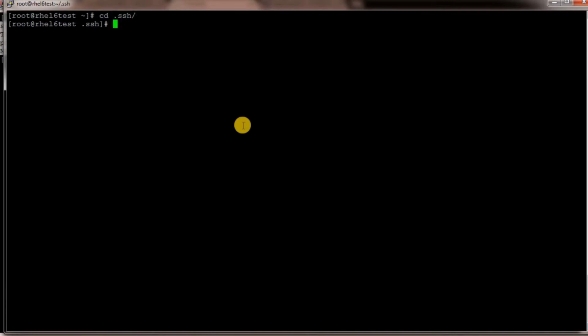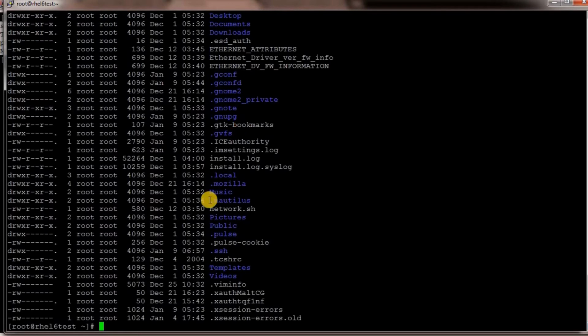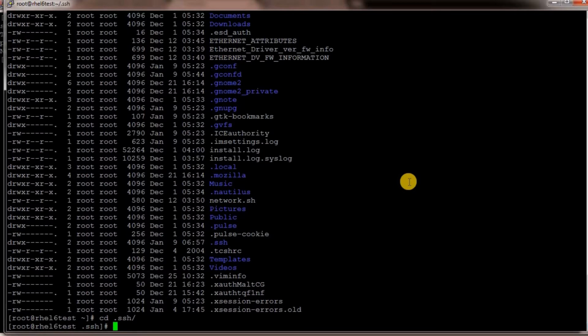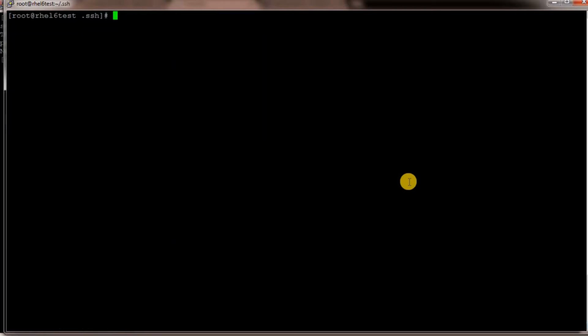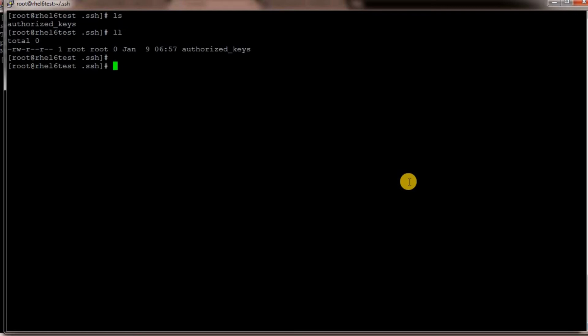Let me go inside this directory. Just ensure this directory is available in your system. If it is not there, then you have to create it and ensure the permission is 700. Once you have created that, go inside the directory, and there should be one file called authorized_keys. If that file is not available, you can create it with the command touch and specify the file name just like that, right? And you can change the permission to 644, and once you create that, just update the key here.